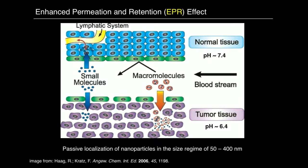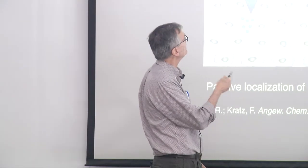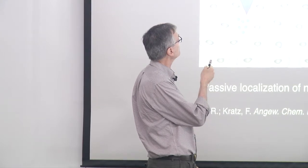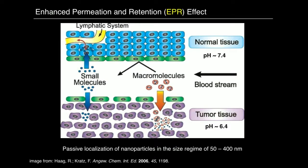Here's a schematic of the enhanced permeation and retention effect. Tumors often exist in regions where new vascularization is being developed and these vessels are said to be leaky — there are holes between them until they become fully formed. In existing healthy tissue, there are tight junctions. Larger entities in the vicinity of 50 to 150 nanometers can find their way through the leaky vasculature selectively to invade the tumor vicinity, but not so easily into normal healthy tissue — one important approach to nanomedicine.